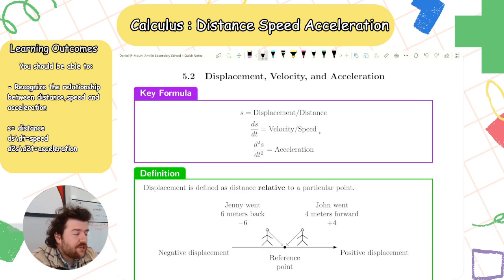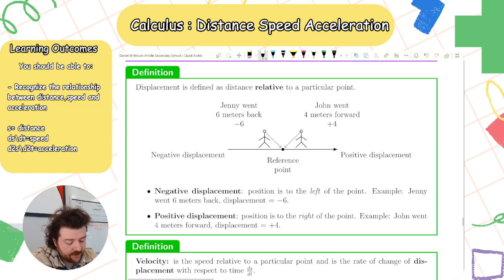And the rate of change of your distance with respect to time is speed. That tells you how fast your distance changes in relation to time. That's your speed, how fast you were going, right? And then the second derivative, or the rate of change of speed, is your acceleration. You could be speeding up or you could be slowing down, so acceleration determines how fast your speed is increasing or decreasing.